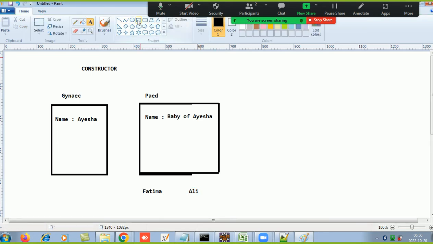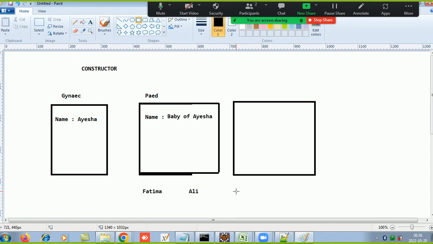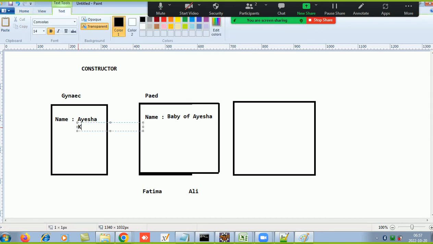So now when the file is created, the father walks up to the reception, and the surname over here is Sheikh or Khan. What does the father tell the receptionist? That on this file please write, if it is a boy, Ali. So they have thought of a name already. He says, don't write baby of Aisha, write Ali over there because we already named him. Yes, no, maybe.